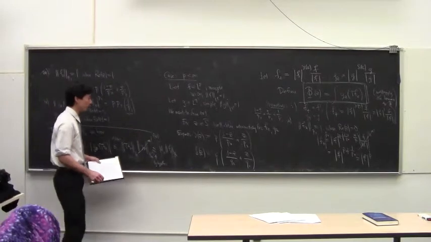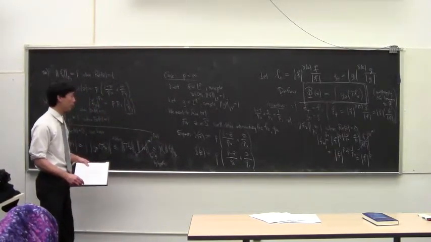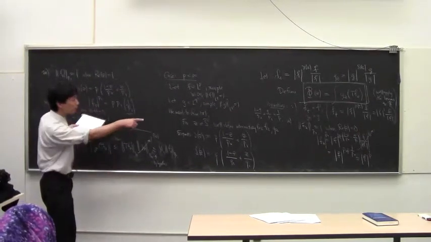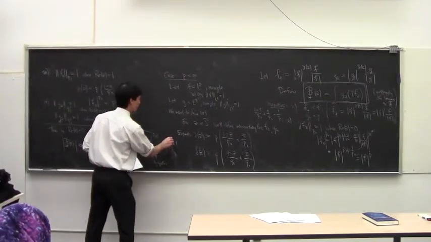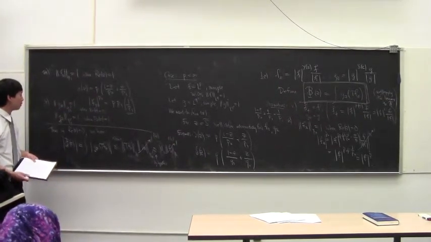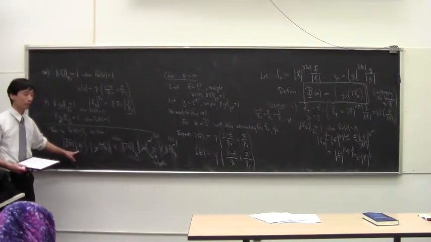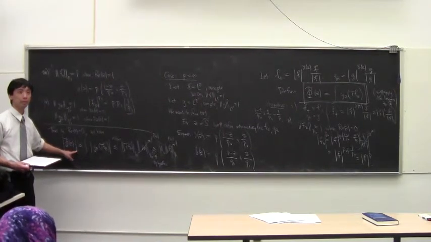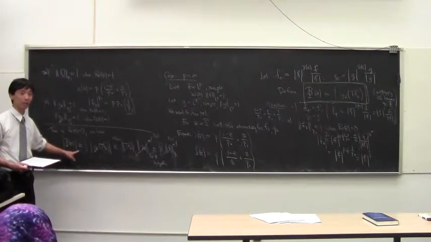And remember, M naught was our bound from P naught to Q naught, right? And we also have that this is 1 by observation 2. So what we have is that on the left side of the strip, we have the bound that phi is controlled by M naught. Okay. You can guess what's going to happen. On the right-hand side of the strip, we're going to get bounded by M1.